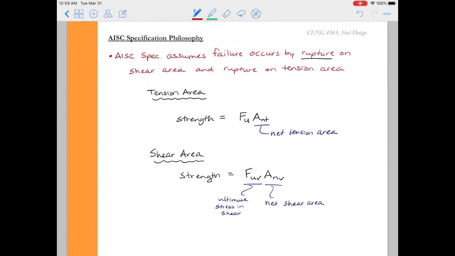To come up with the ultimate stress in shear, I want you to remember back to mechanics and materials. When we talked about failure criteria, specifically when we talked about the von Mises failure criteria. So if we took an object that was in pure shear, we would be able to go through it and if we look at it from the von Mises stress standpoint, we would see that failure in pure shear will occur at an applied force roughly equal to 0.6 of the maximum that we can apply in tension. So the von Mises criterion actually says it's 0.577 times the uniaxial tension stress. But we've gone ahead and rounded it up to 0.60.